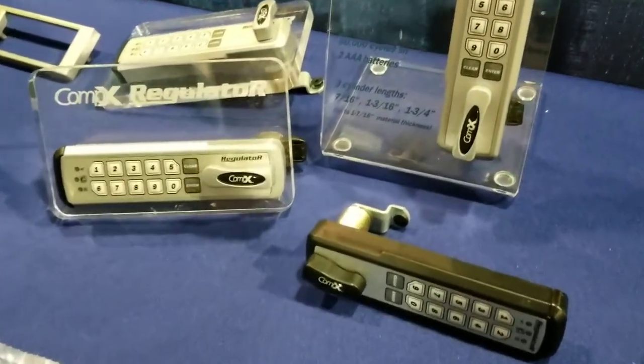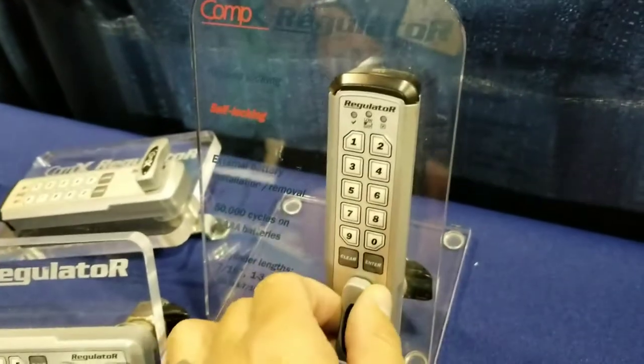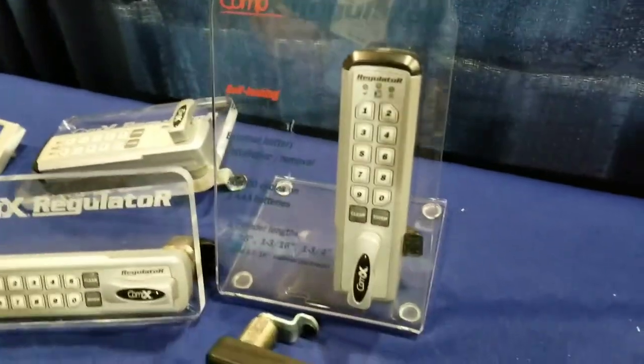We're checking out CompX products over here. We've got some digital cabinet locks that we're going to talk about. Lou's going to explain some more about these.